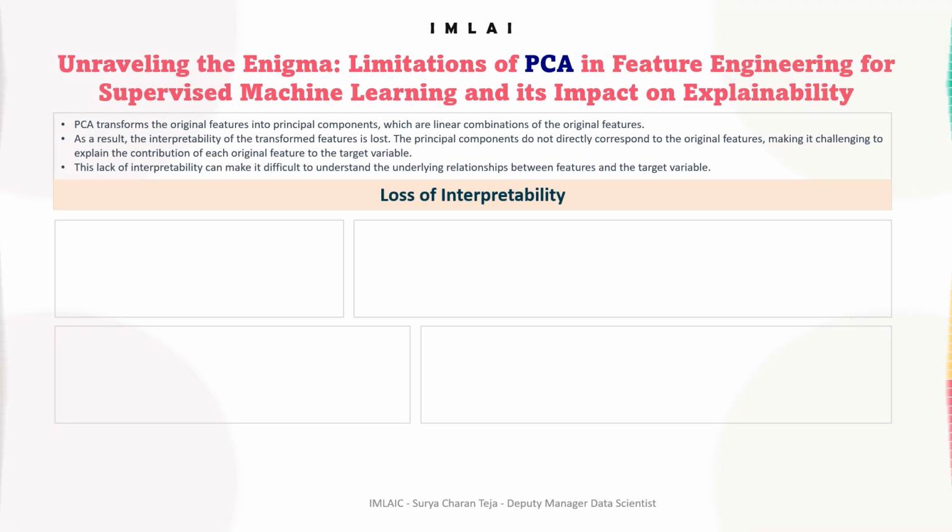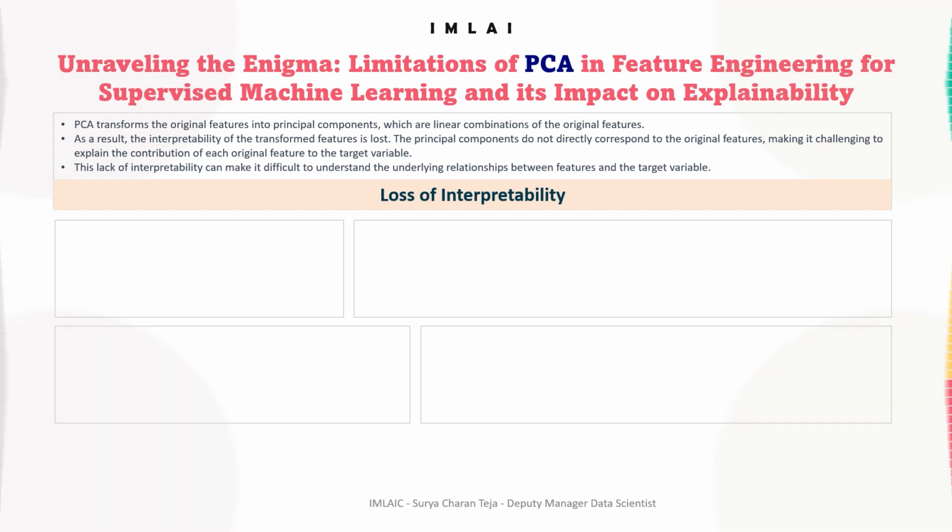and this is the biggest stumbling block to using this, because when you are dealing with a customer, a client project, or maybe when you are working on an internal project, in both cases you have to give the reason. You have to tell why you are using this feature for the respective target variable to either your client, your domain expert, or your VP, whomever you are dealing with. So that is not possible in this case.